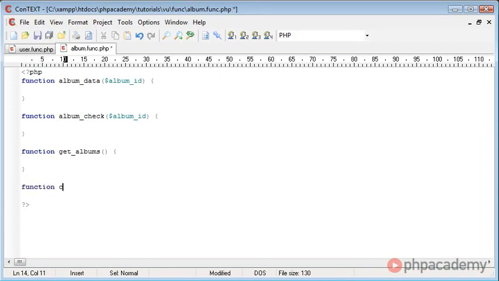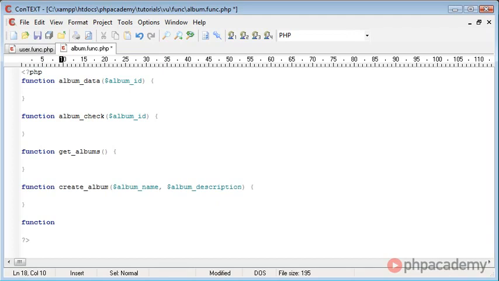The next function is function createAlbum. This sort of speaks for itself. We're just going to feed in an album name, and an album description, spell that correctly, and this function's essentially just going to create an album for the currently logged in user using an album name and an album description, and that data is going to be inserted into the database.